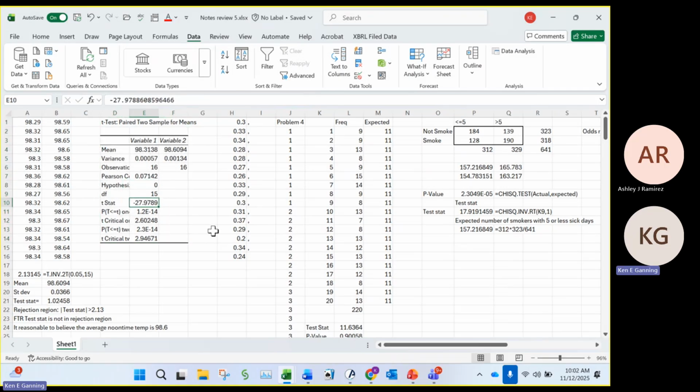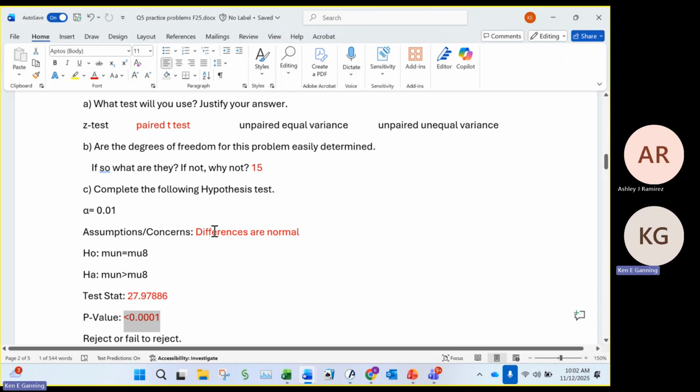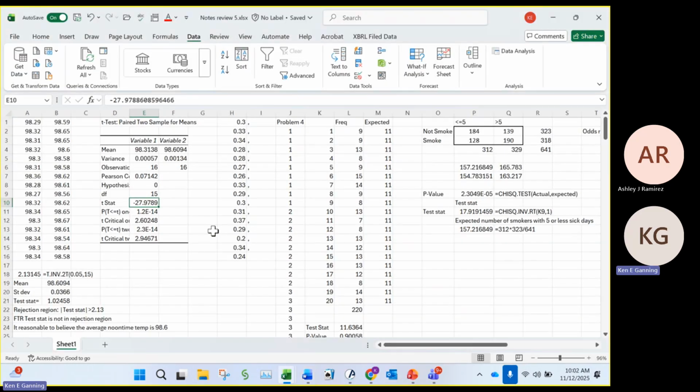It does have a negative test stat. I used a positive. What did I put, a positive or negative? I put the positive version because I have set it up as noon minus 8. I inputted the data in reverse order. So I guess strictly speaking, I should have put the noon time in first, then the 8 time. I put the 8 time, then the noon. But noon is going to be greater than, so I know it's going to be a positive test stat.